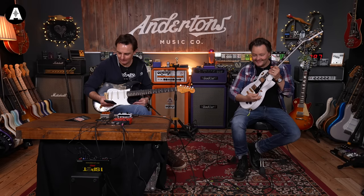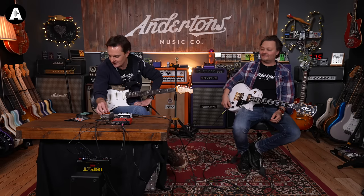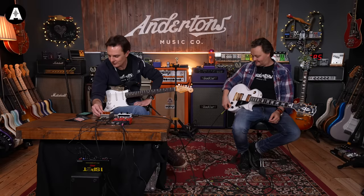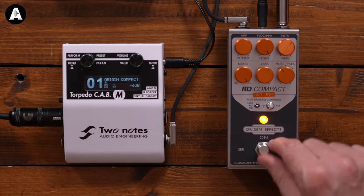Right, the last one is described in the Revival Drive manual as California Hot Rod, inspired by the lead tones of Carlos Santana's modded Fender Princeton. So same as we did before, we're going to give a whirl through the DP40 and then a whirl straight into the desk. Here we go.